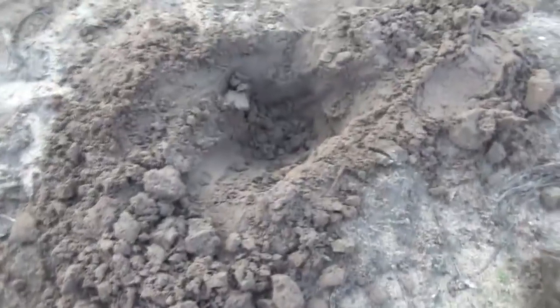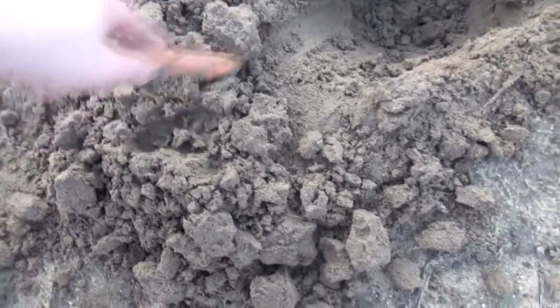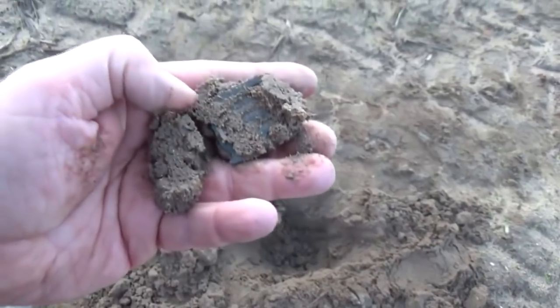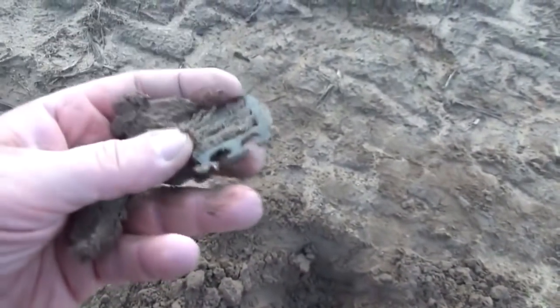Bryce has just dug this hole, which means it's 16 times bigger than if I would have dug it. And the coin is here. Now something sharp is sticking in my finger. Oh, strike a light. Oh, look at that. Oh, he said dropping it.